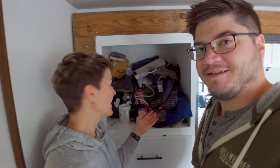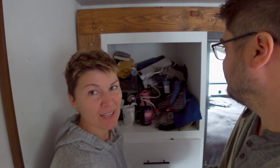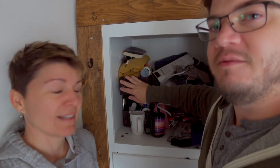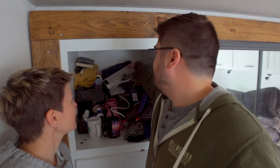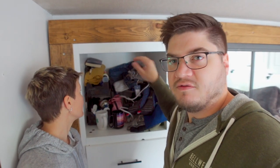Look at all of the stuff. Right now the mugs are here because we're gonna be working on that. But it just becomes a catch-all. We just stuff things in there. So one of the things we wanna do is put a shelf right here because we have a couple of organizing bins that are currently cluttered that need to be cleaned anyway. But we wanna put a shelf here above all of our organizing things so that we can mount a power strip on the wall and throw all of our tablets and phones and GoPros and stuff up here to charge. Because that's another point of annoyance.